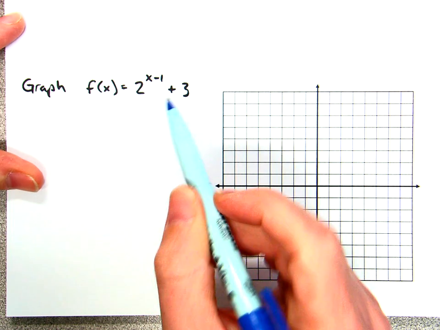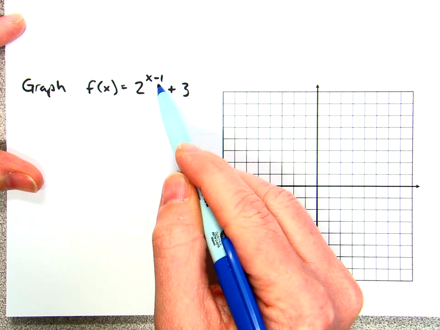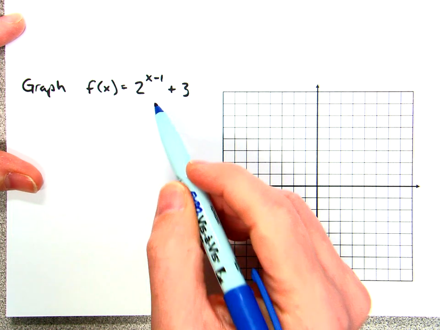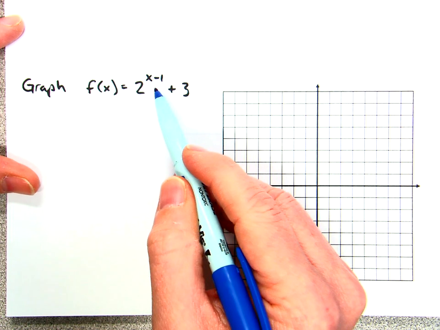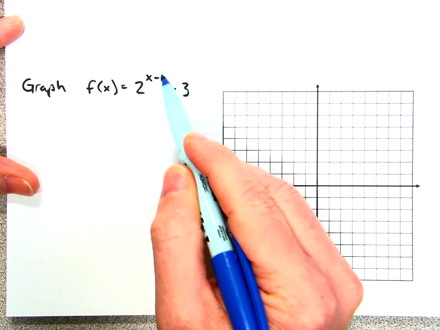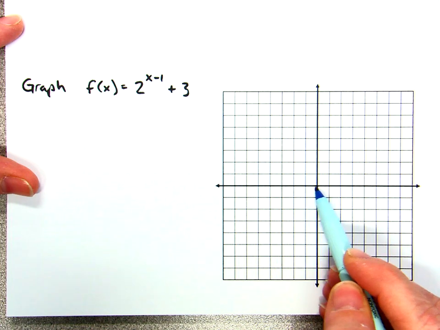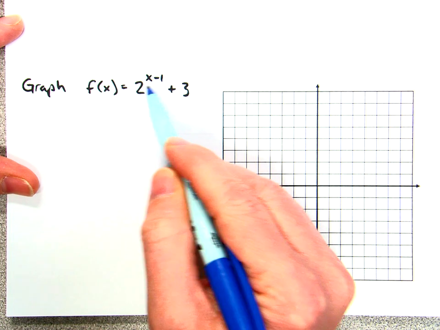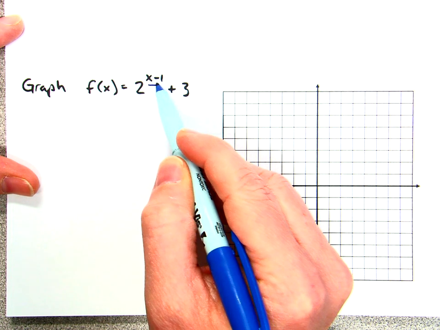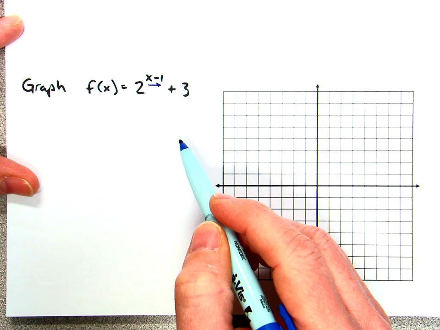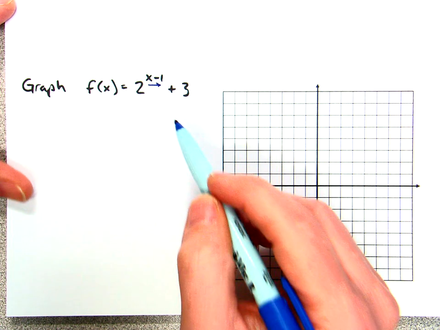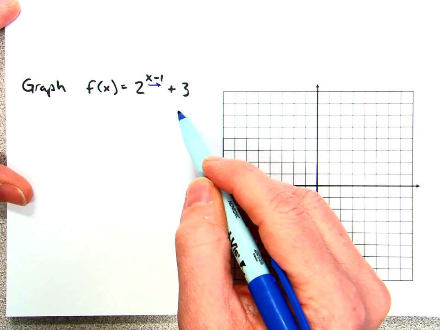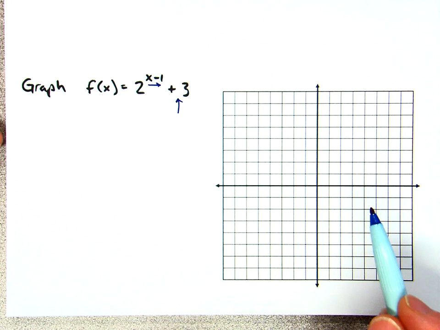So what I'm going to do is, we know that the minus 1 here in this exponent is going to be a horizontal shift because it's attached to the x, but the horizontal shifting is going to be backwards from the way we see it. Normally we would think if we want to subtract 1 from the x's, that'll move it to the left 1 unit, but horizontal shifting is going to be backwards. We're going to move this to the right 1 unit. And then this plus 3 is going to be a shift as we would imagine it, right? Plus 3 in terms of the y is going to move it up 3 units.